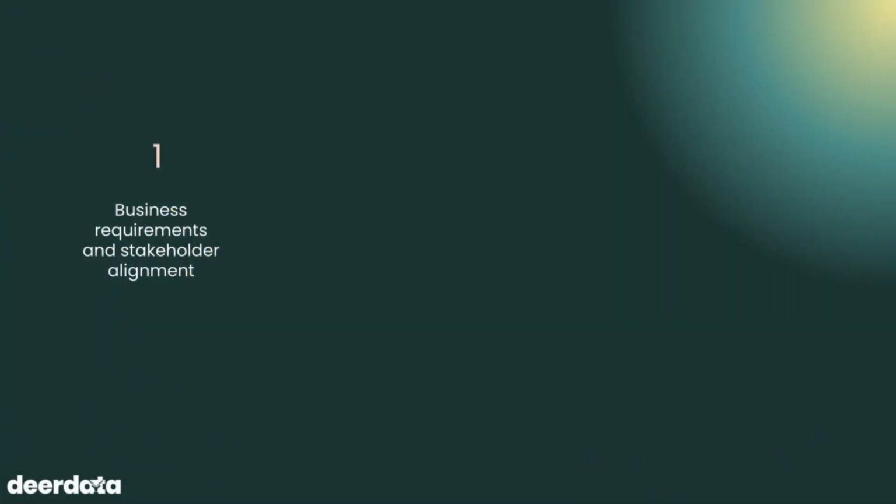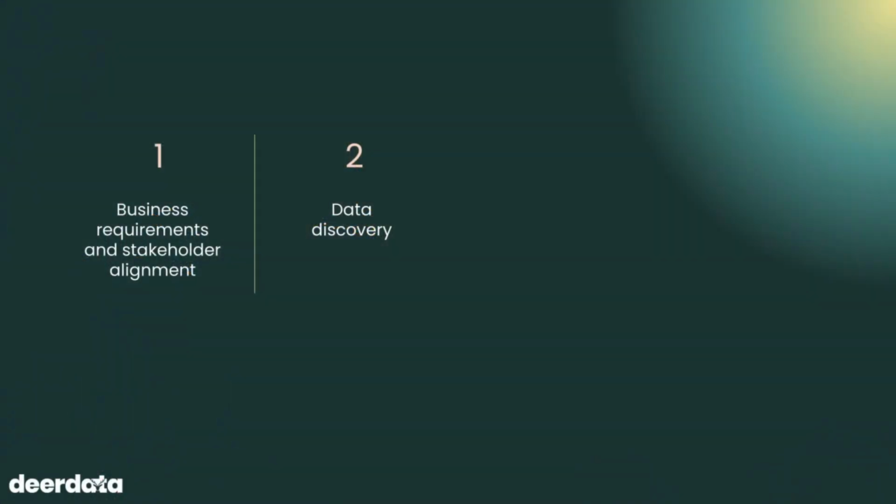So now you are eager to get started. Well, here are the steps. Number 1, business requirements and stakeholder alignment. You need to know what it is that you are trying to develop and what you are aiming for, and you need to align this with your stakeholders. Pretty basic, but very important. Number 2, data discovery. And this is a step where you will likely get stuck unless you have previously worked a lot with your data. So for now, we're going to assume that you have your data accessible with good quality so that we can move to the next step, which is actually the model development.